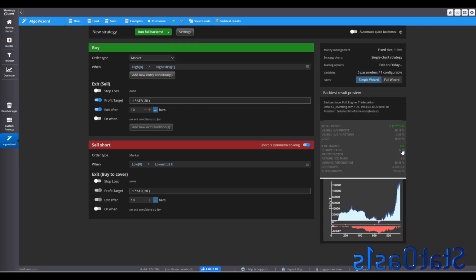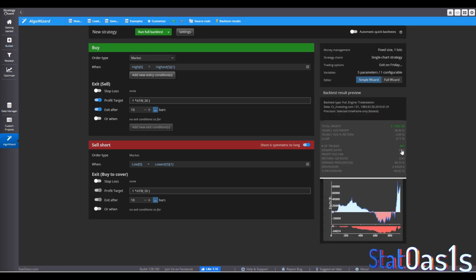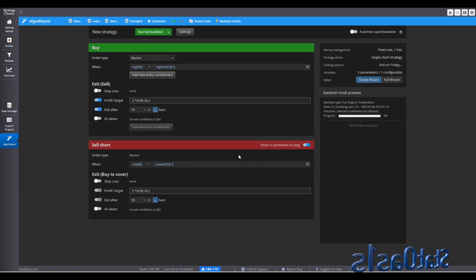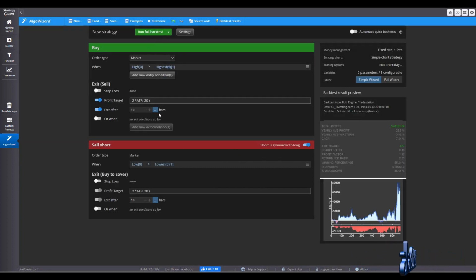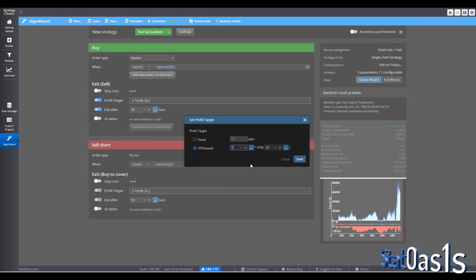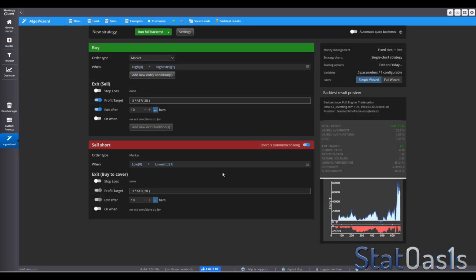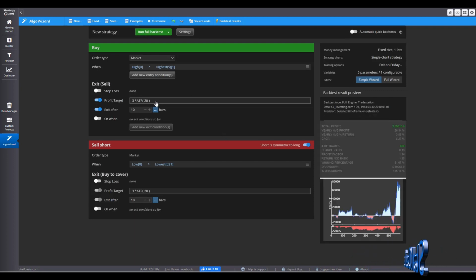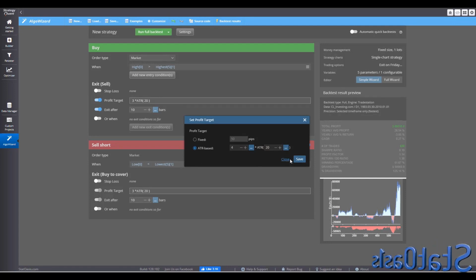So the other one had 962 trades and made 125,000. Let's see this one. It's almost the same number of trades and made less money. Now, profit target, let's do 2 ATRs and see where that takes us. Okay, better. So maybe 3 ATRs. Let's try 4 ATRs.